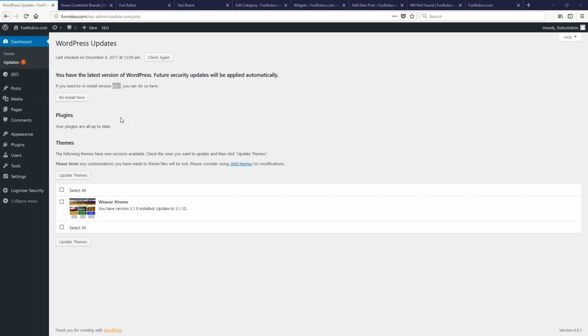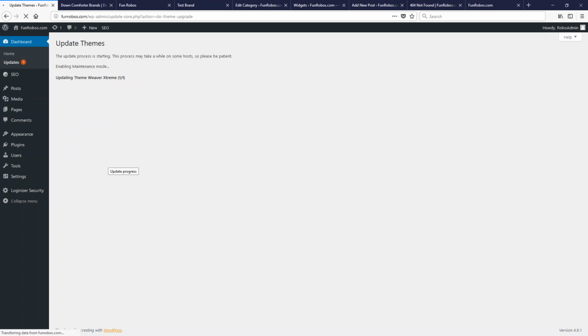So with that said, if you decide you want to do backups, do those before you apply your updates. When you are ready to apply your updates, for WordPress, you just look for a button right around here that says to update or possibly download the new version. For the themes and the plugins, if you have any of those that need to be updated, you just select the ones that you want to update and click on the button to update that software.